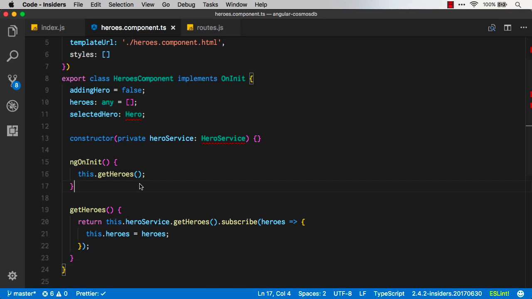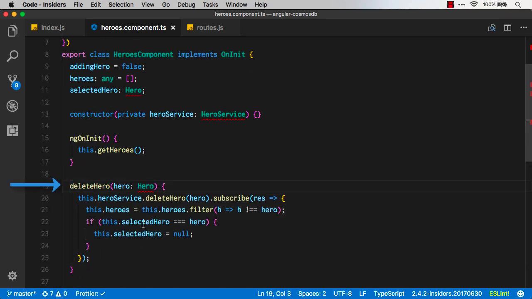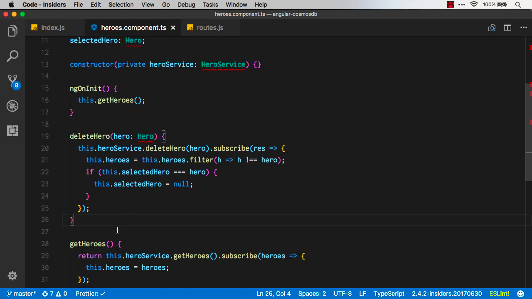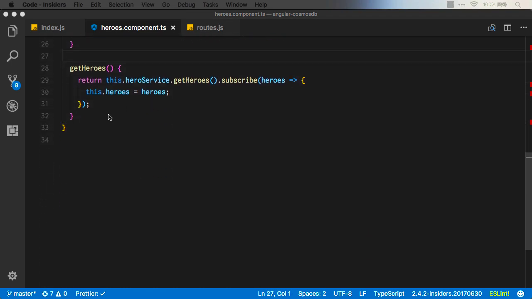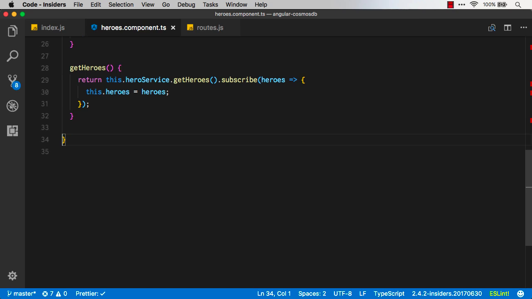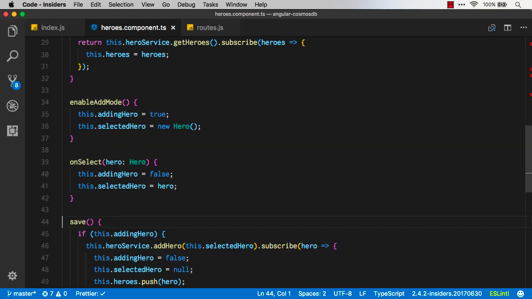We also wanted to delete some heroes. Let's add that in as well. So now we've got a way to delete the heroes. We'll assume that there's some kind of method inside the service to do that as well. Not only do we want to delete and get them, but we also want to be able to insert and update them. So I need a save method that looks at this flag. Are we adding one or are we editing? So I can call add or update. Well, how does that flag get set? We need a method in here to handle that.